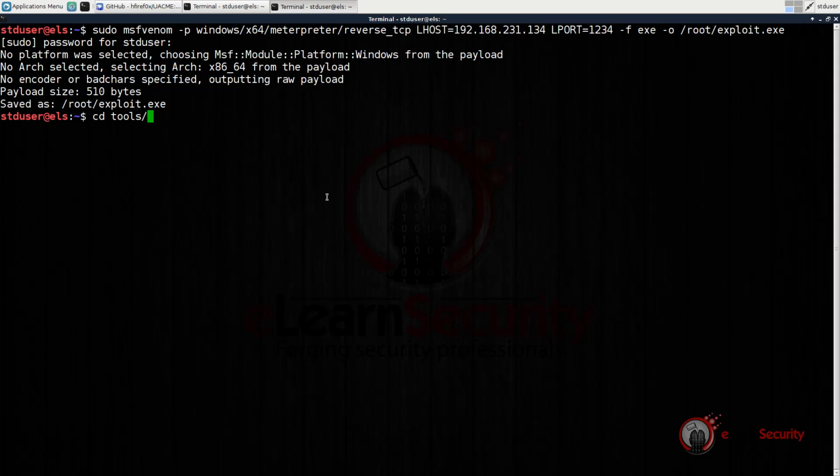Now we have to upload both the backdoor and the bypass UAC tool onto the target machine. Notice that we've already cloned the repository on our machine. We can find the compiled files in the following folder. As we can see, we have two executable files, one for 32-bit systems and one for 64-bit systems. The one we're going to upload is, of course, the latter.